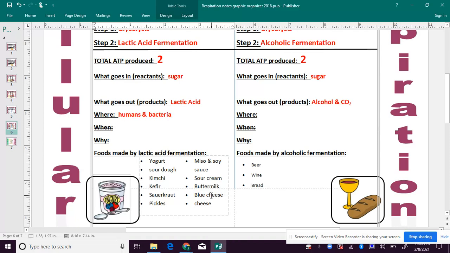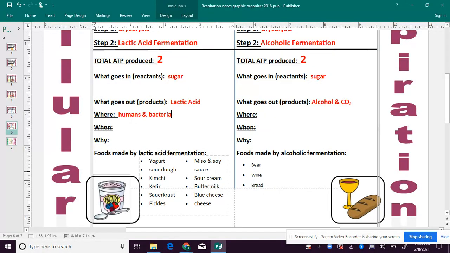Blue cheese is made through lactic acid fermentation. Sour cream is made through fermentation, and so is buttermilk. Buttermilk is typically a flavor used in baking. It's not something you typically consume, but you can buy it in the grocery store. I don't recommend tasting it, but if you do, it is a very strong flavor, which is then why it's sometimes used in biscuits and pancakes.